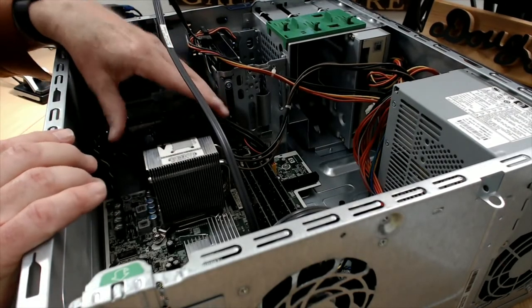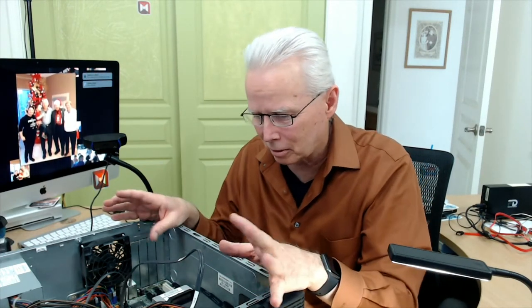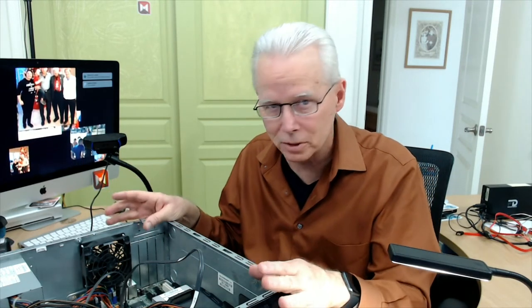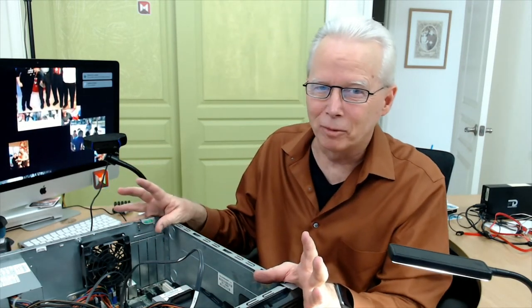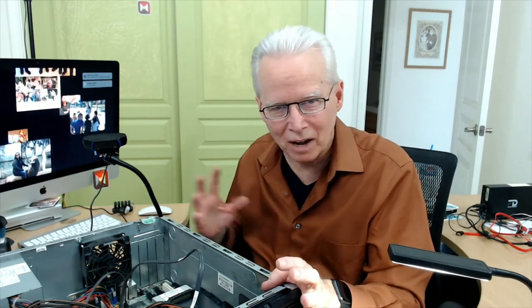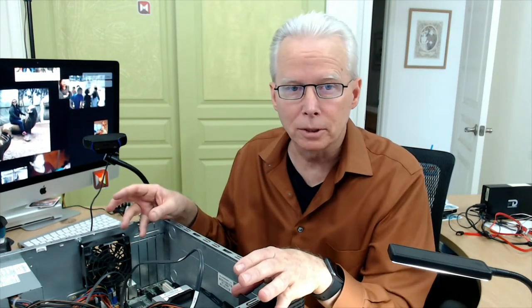So I've never seen or worked with that particular shroud before. The way these cases come apart, the way they're structured inside, the fan shroud, where the fans are positioned, a lot of variety from one computer to another. It's not very scary. What can go wrong? Well, as you're messing with it, you could pull a wire loose somewhere.